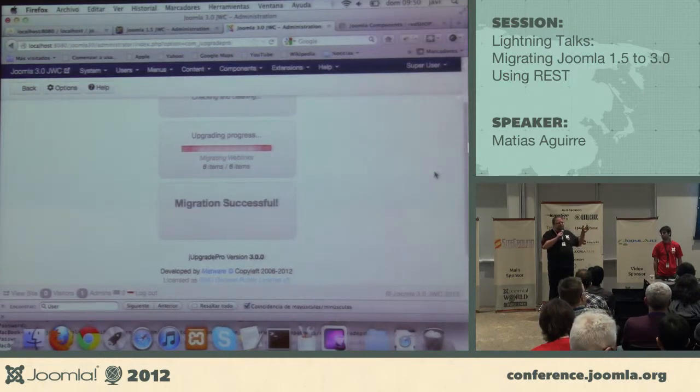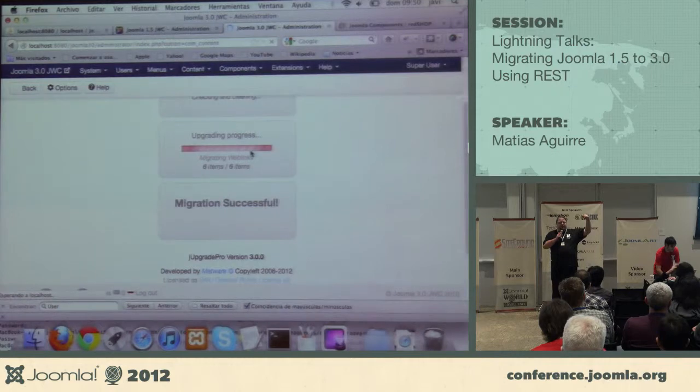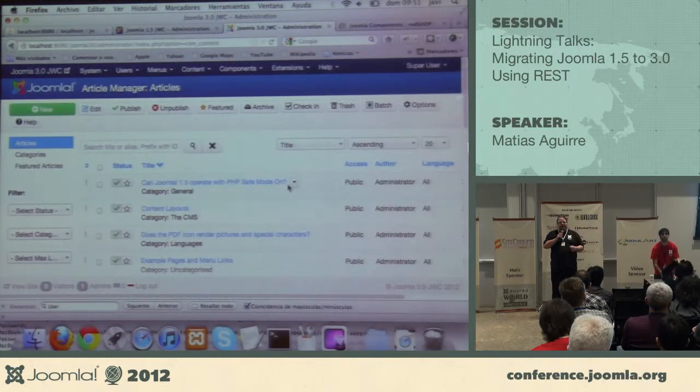And then you just install the plugin on the 1.5 side, as Matias just showed you. You set it up very simply. You go to a new website on any host, wherever it is, and you click migrate. And then using the RESTfulness, we use web services, and we pretty much start from the top, and we start migrating all of your elements from your website. Now, there are options to go in and ignore certain parts if you don't want to migrate those.